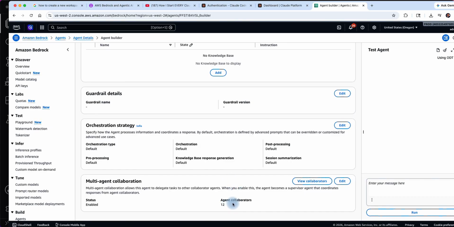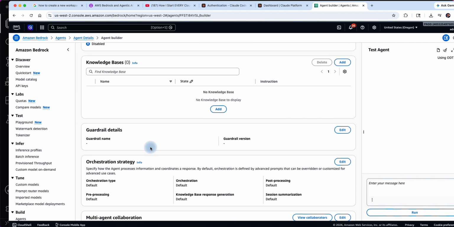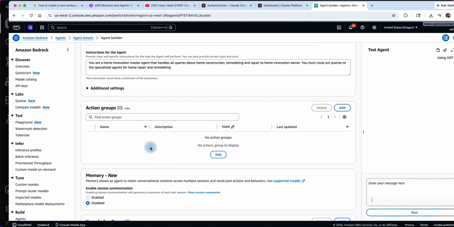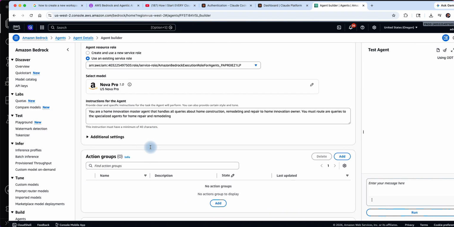I could specialize an agent for home innovation. And they all have their own model. They all could be general, or they could be focused on certain vendors, you name it.